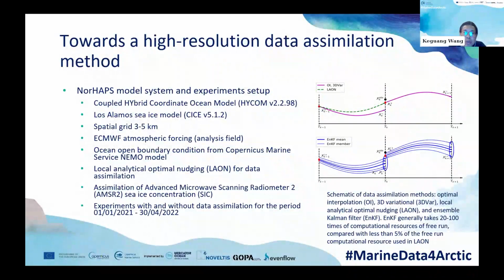So in order to better plan and manage the human activities in the Arctic, I think we have a higher need for high resolution models in different forms to predict the Arctic Ocean, sea ice, and other ecosystems. And here is one of our contributions towards this purpose, mainly doing this sea ice data simulation.